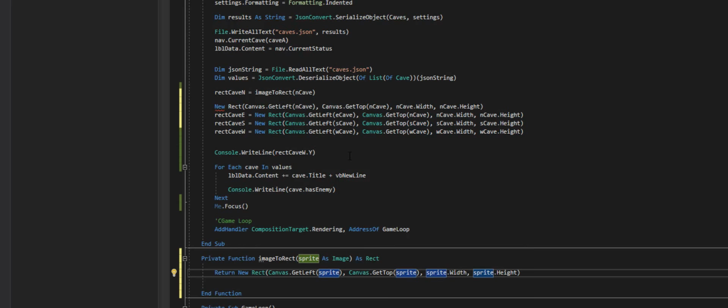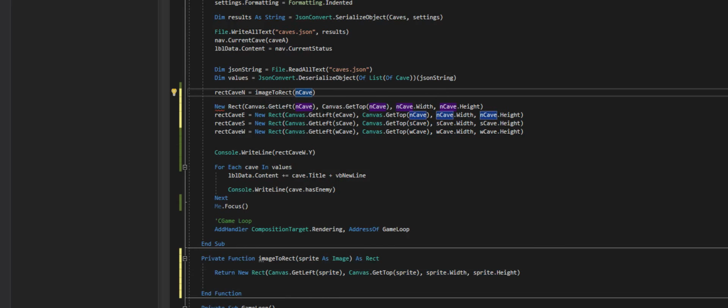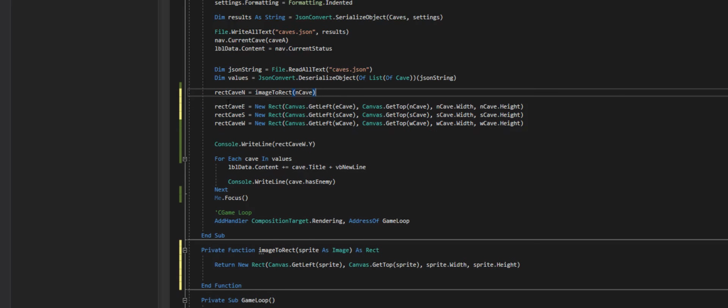That way I don't have to keep redoing this over and over again. I would have done this initially, but I think it's important that you see me do it the long way first and then see how I can make this actually more efficient. So now all I need to do is change all of these. So I need to get rid of this. Change all of these to using this right here.